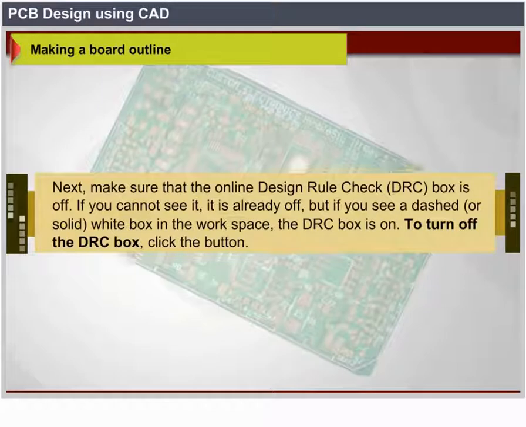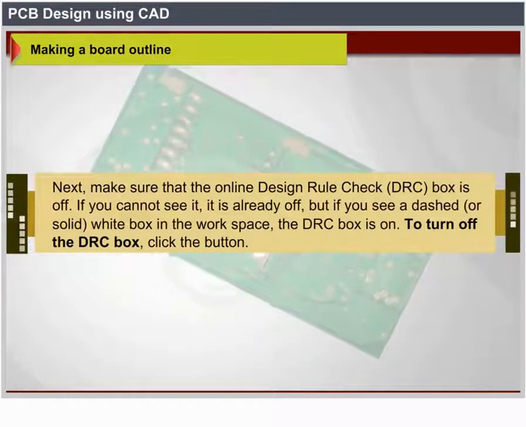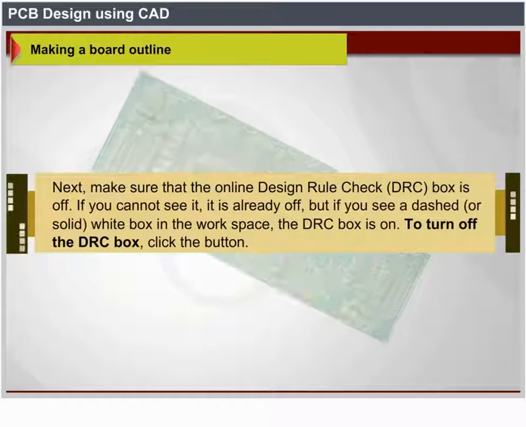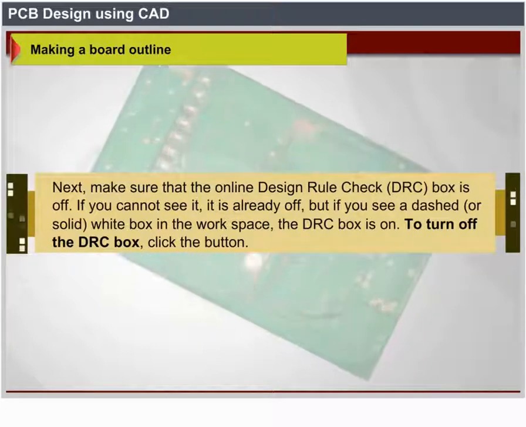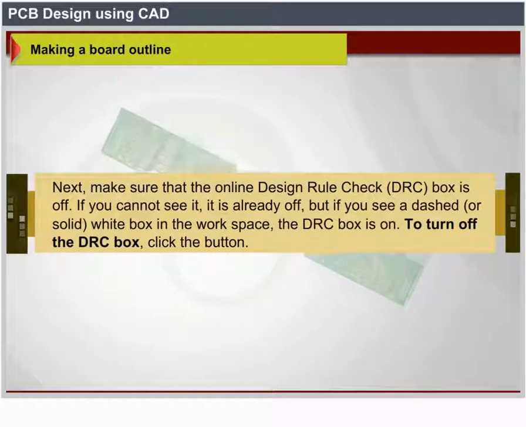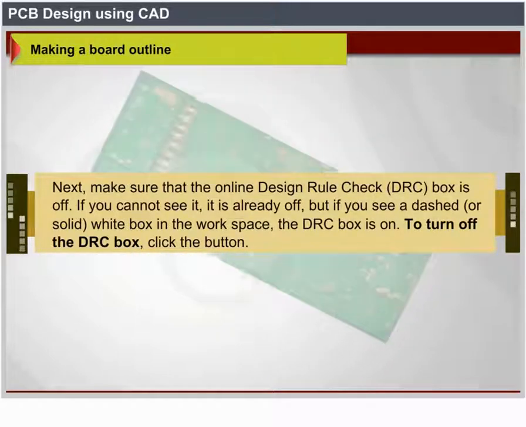Next, make sure that the Online Design Rule Check, DRC, box is off. If you do not see it, it is already off, but if you see a dashed or solid white box in the workspace, the DRC box is on. To turn off the DRC box, click the button.